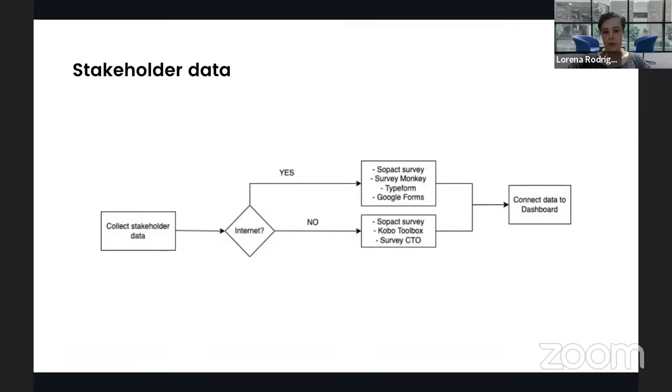So just check whenever you're selecting a tool, talk to someone and ask them to show you how the data is exported, and make sure that you can export the data with the labels. Otherwise, it's going to be more work for you to try to clean that information. Also, these tools, because they are well known and have been around for some time, tend to have more options to connect to another tool. Again, we're trying to make this process as easy and as automatic as possible within your means. So you can think of connecting directly to some dashboard that will automatically show you the results every time you collect the data. So these tools tend to have more of those options.